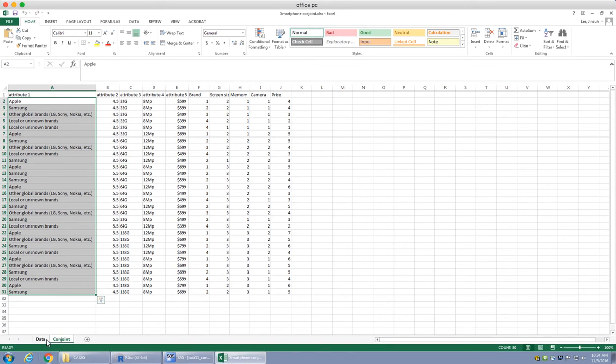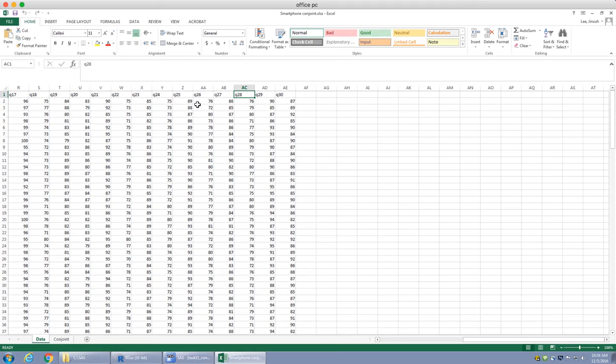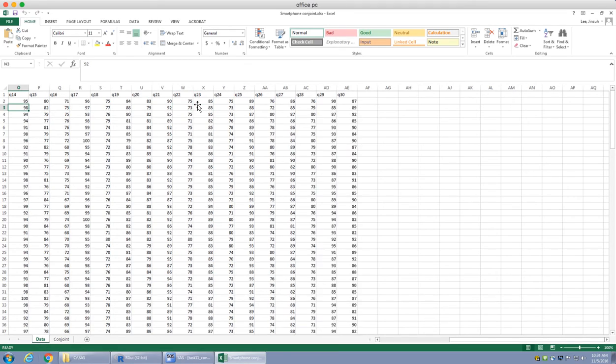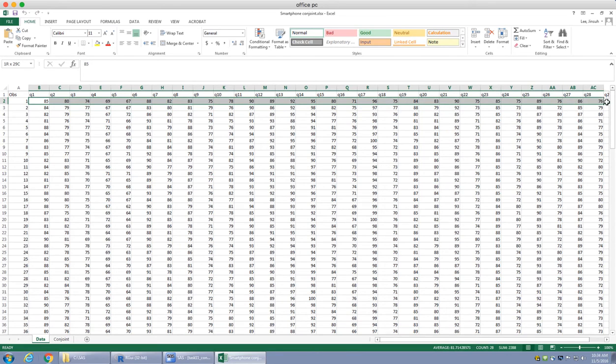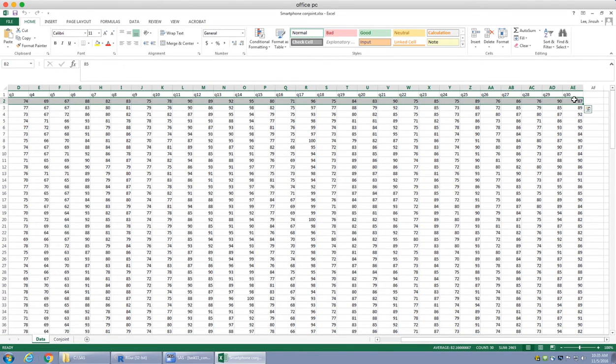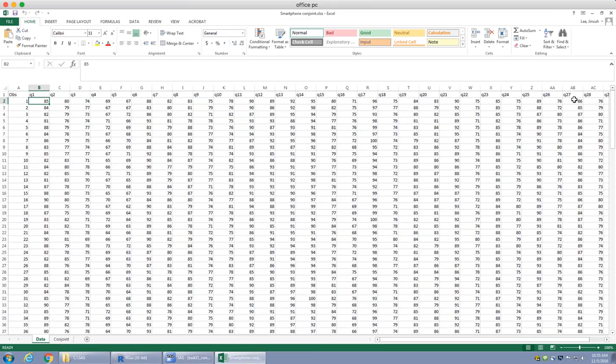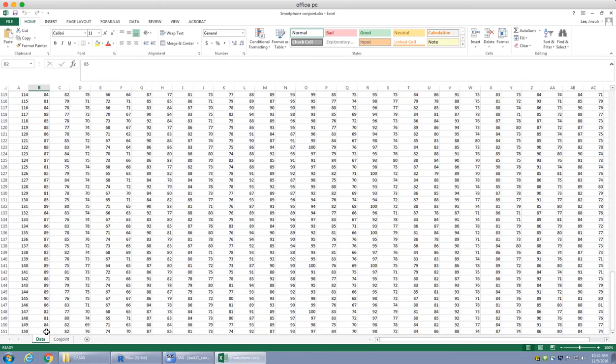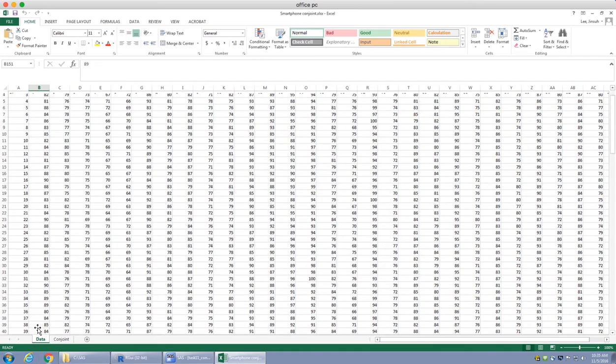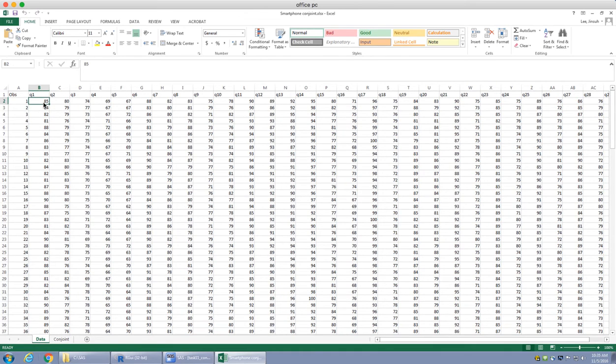So that's the conjoint part. And on the data part, each row is a consumer who has given a rating on the 30 smartphone combinations. You probably noticed that the number of columns is 30 because there are 30 combinations of attributes that you can choose. And in terms of number of rows, I have 150 because 150 is the number of consumers that I have surveyed to evaluate and rate their smartphones.